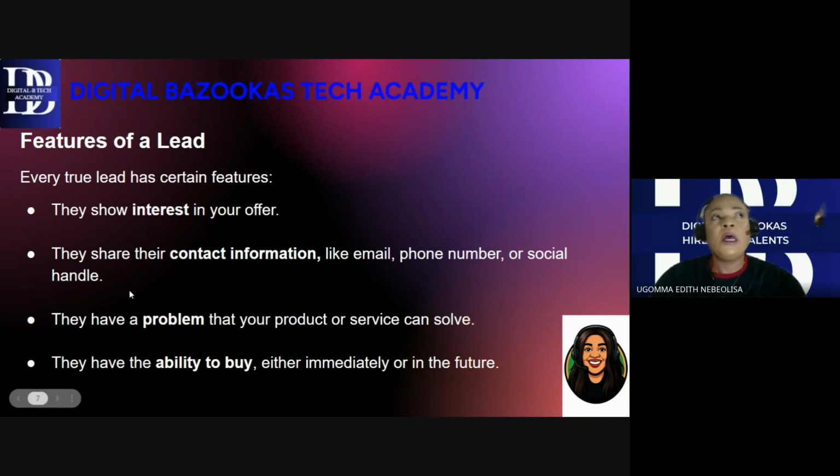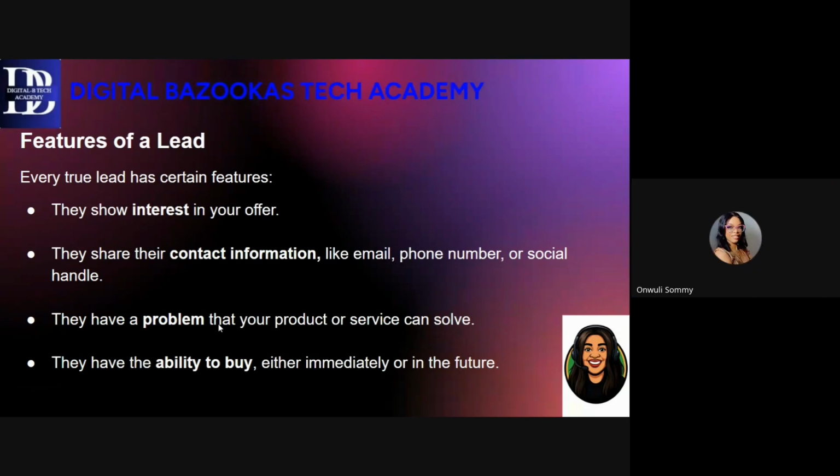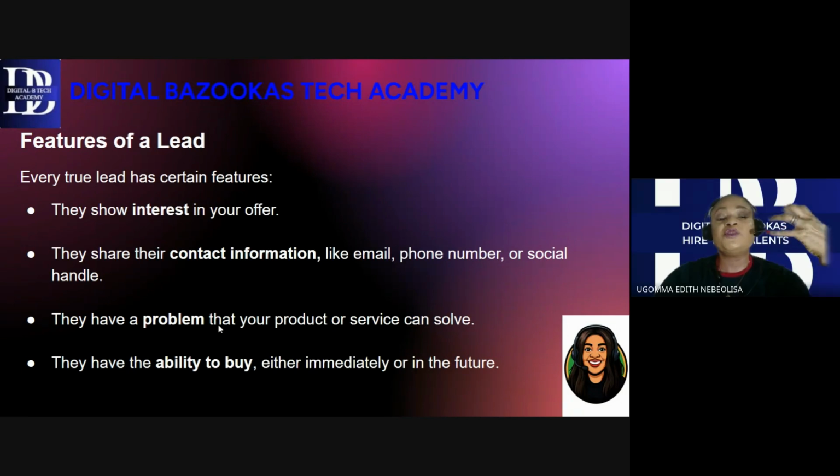For example, a corper that just graduated is a very good lead for us. Someone that wants to upskill or switch jobs is a very good lead for us, right? That means we have a solution to a problem they have. So that's what it means, that they have a problem our products and services are going to solve.